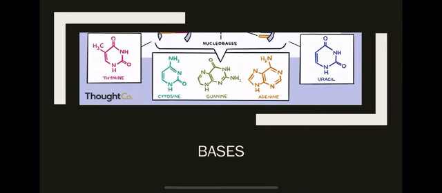Bases. As we move to this slide, the nitrogenous bases, you can see that DNA and RNA both have guanine, cytosine, and adenine. However, taking a closer look, DNA actually uses thymine, while RNA uses uracil. During base pairing in both RNA and DNA, cytosine forms 3 hydrogen bonds with guanine, and in RNA, adenine forms 2 hydrogen bonds with uracil, and in DNA, adenine forms 2 hydrogen bonds with thymine. These pairs are called complementary base pairs.